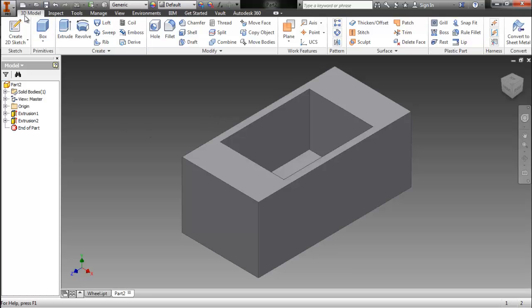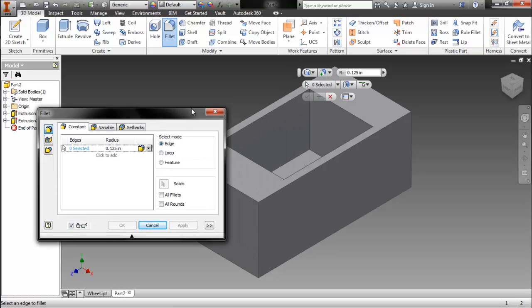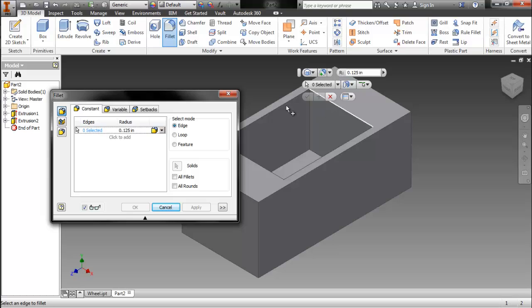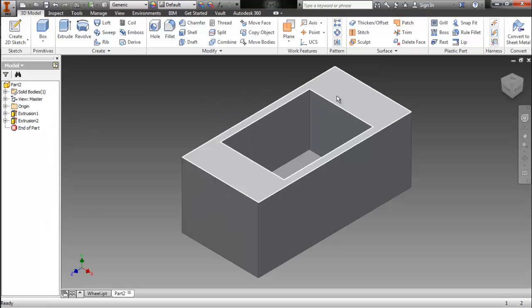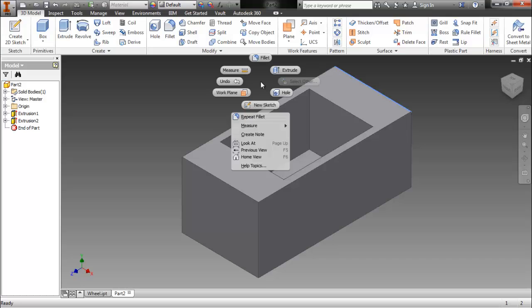So of course on my banner right here, I'm going to click 3D model and fillet. Once again, there are multiple shortcuts to this. You can use the banner, or you can click the actual edge you want to perform this action on and click fillet. Or you can use my right click shortcut.